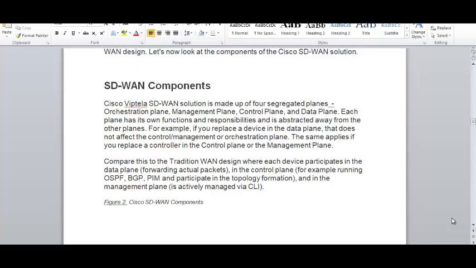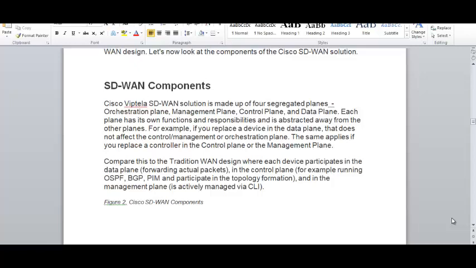So this management plane has already informed the orchestrator that I'm ready for deploying a new site in Singapore. This is how the data plane from Singapore will look. This is the certificate he will be bringing, which is what we call the whitelist model. So the orchestrator already has this info. As soon as the Singapore office is turned on, the data plane of the Singapore office approaches the orchestration plane.